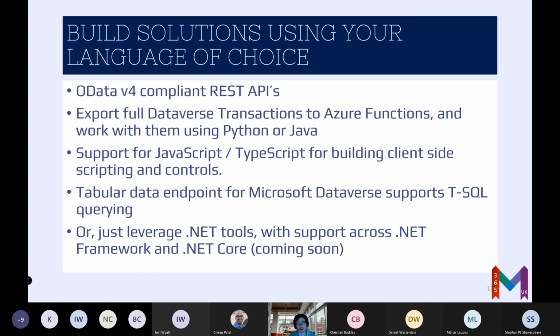At the moment we've got support for .NET Framework. We've got tooling and support for .NET Core, which is currently still in public preview, although there is, as you'd probably expect, a huge focus on getting that out into general availability. The main benefit of .NET Core is the cross-platform support, so over time we will probably drift more towards the .NET Core side of things.